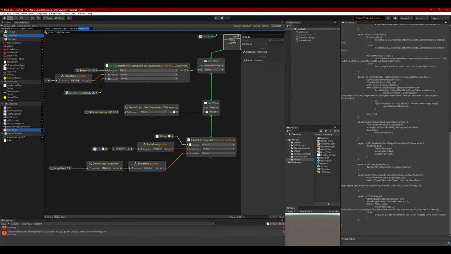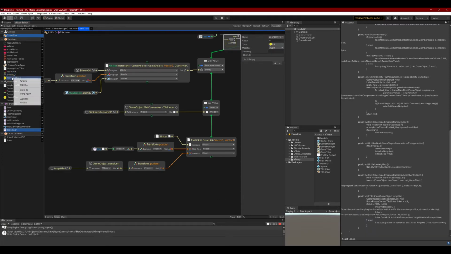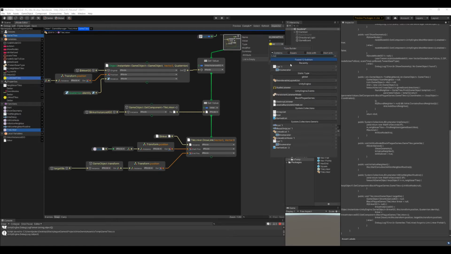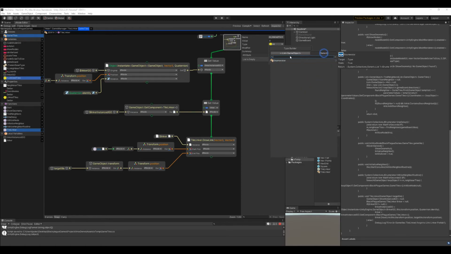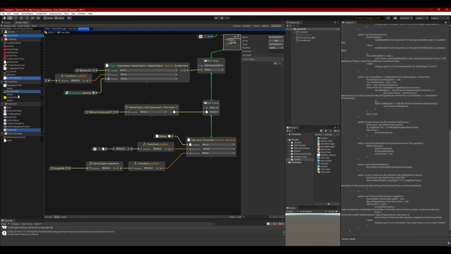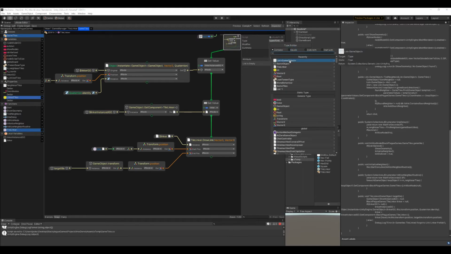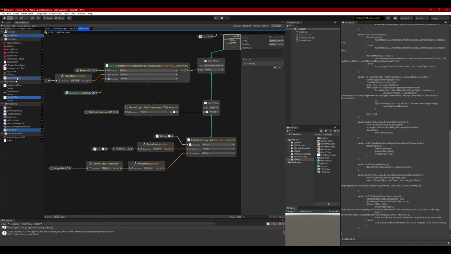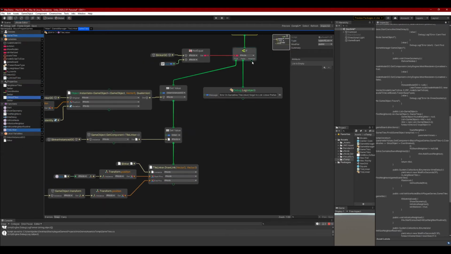Alright, we need to make a quick modification here. The mLinked tiles variable that was originally an integer, we need to change that to a list of type game objects. So change that to a list, select game objects, so that it says list of game objects. Fix that, and we'll also have to change the property to a list of game objects as well. So both of those need to be fixed. Don't forget to do that.